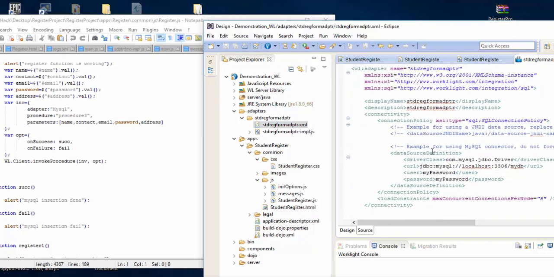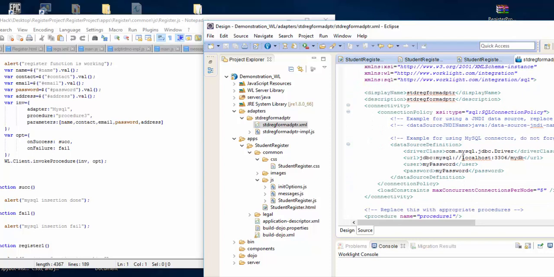The front end consists of an XML file and a JavaScript file. In our XML file, we have to give the driver class. If you are using MySQL, you have to use com.mysql.jdbc.Driver, and if you are using DB2, you have to use com.ibm.db2.jcc.DB2Driver. I'll be providing it in the description down below if you are using DB2, and leave it at the default if you are using MySQL.